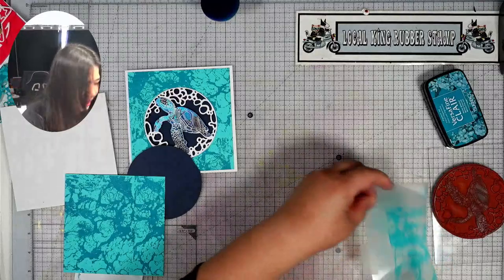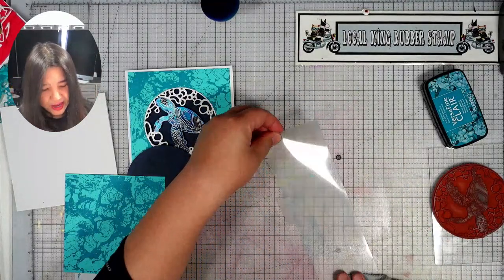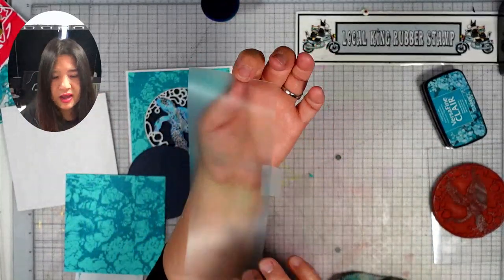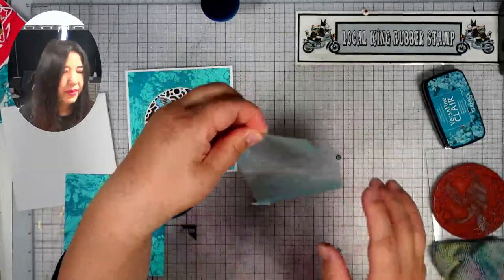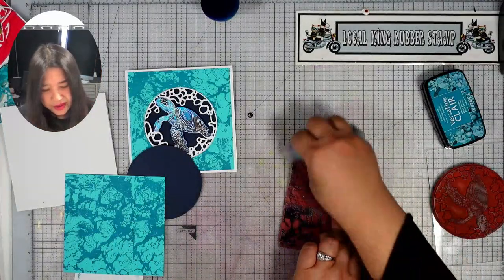And then this acetate, when you use it, make sure the shining side is on the top, so it's easier to clean. If you put the smudgy side on the top, I cannot really clean it completely. So you remember, use the shining side up, and then just keep it for later.